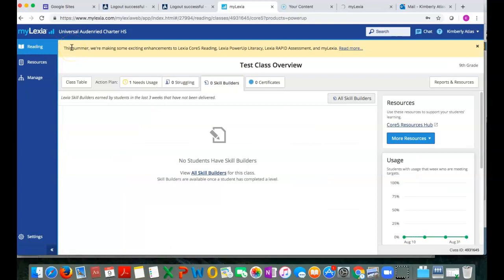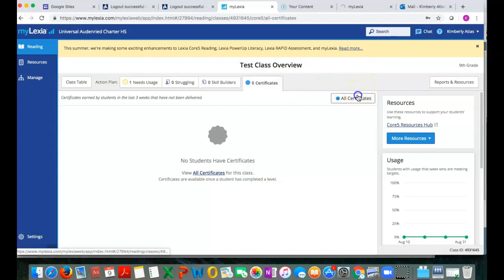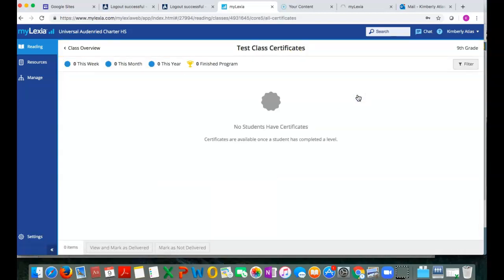I'm going to go back to class overview. And then no students have received certificates. Certificates are a way to reaffirm that students are doing great. When they finish everything, they get a little gold trophy, which is really cool. So they get these certificates as they finish levels in each of those areas, again in word study, in grammar, in comprehension. So they're collecting these along the way. It's just really a good positive reinforcement when they get these certificates, when they're seeing their green check marks, because they see green check marks on the other side as well.